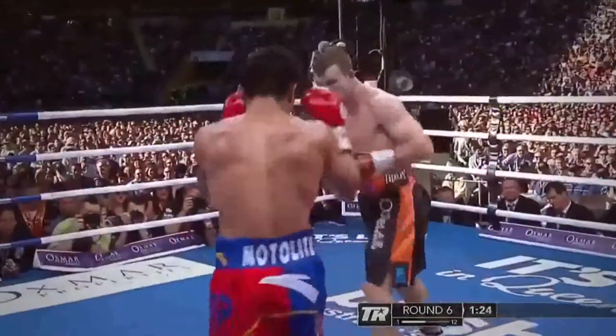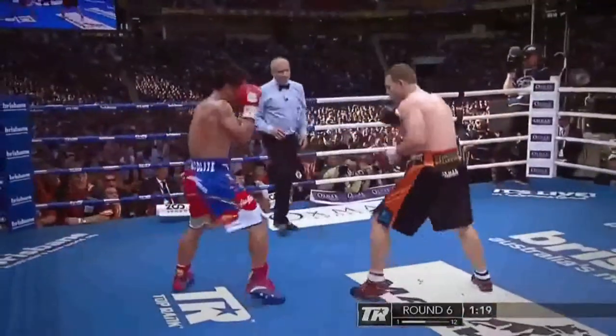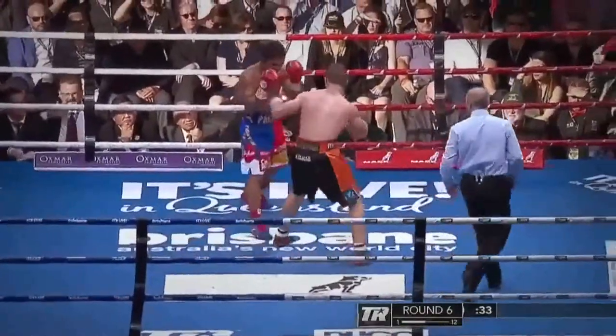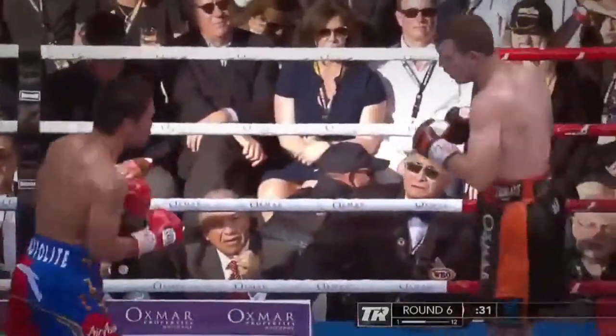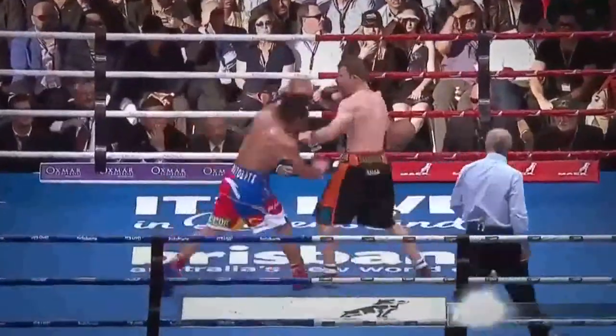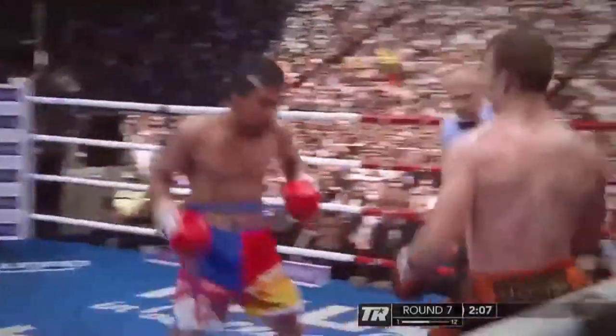Jeff just doesn't sit still. He just throws punches from all over the place. He's unorthodox, he's awkward, and he's effective. Good, the referee was watching. Set Manny down on his heels. Now Manny wants to pick it up, and he cracks it. Manny didn't pull the trigger on his left hand.